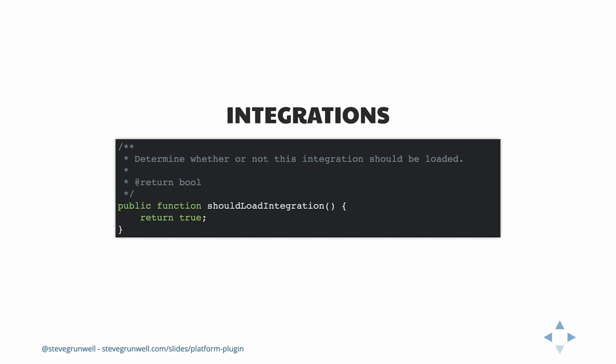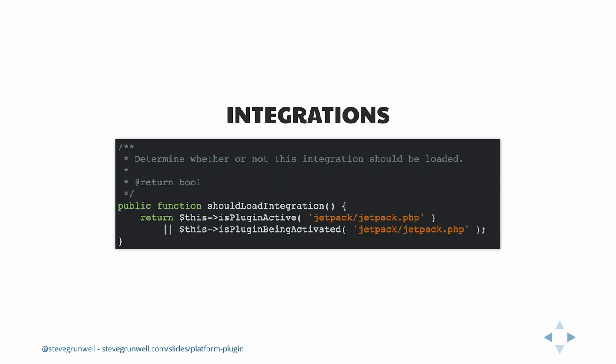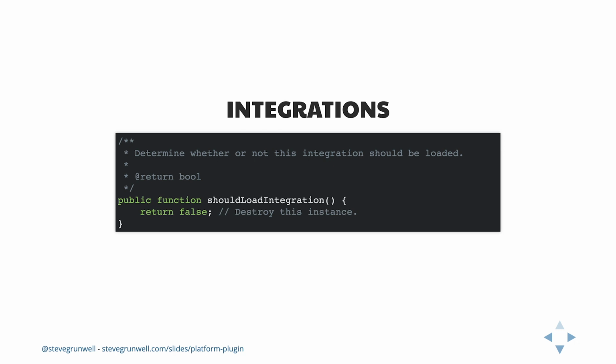Now, every integration includes a should_load_integration method, which is meant to decide, based on what I know now, should this integration be loaded. This method lets us boil everything down to, should I load this or not, true or false? Should this integration only be loaded on a staging site? Great. Does this plugin require that Jetpack be active? And if Jetpack's not there, we don't need to worry about it.